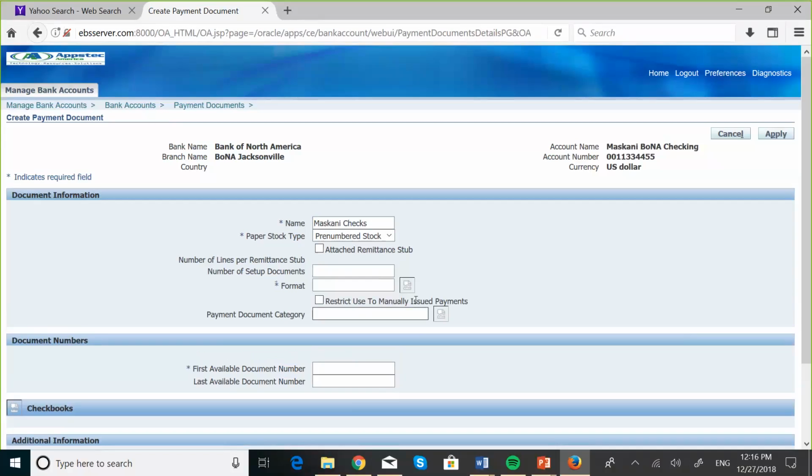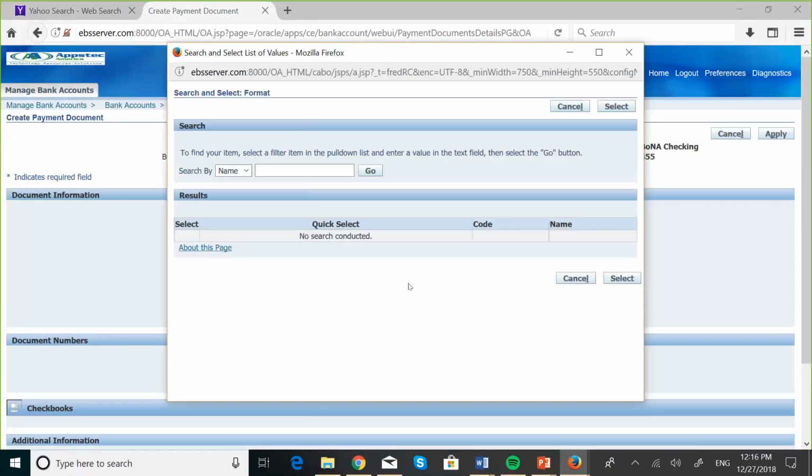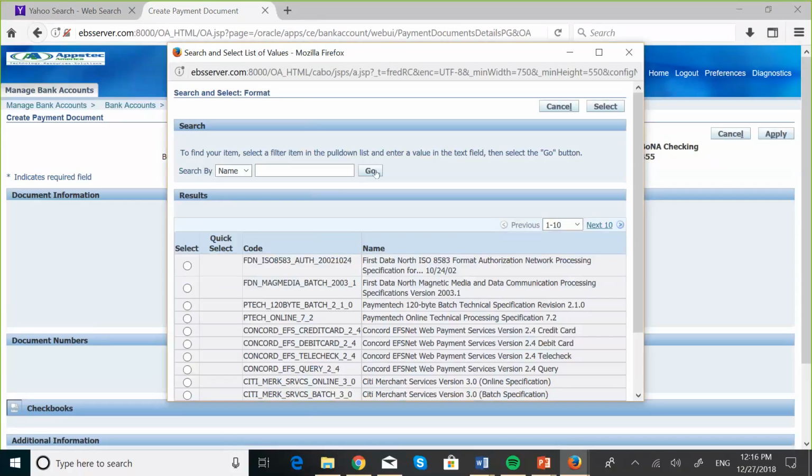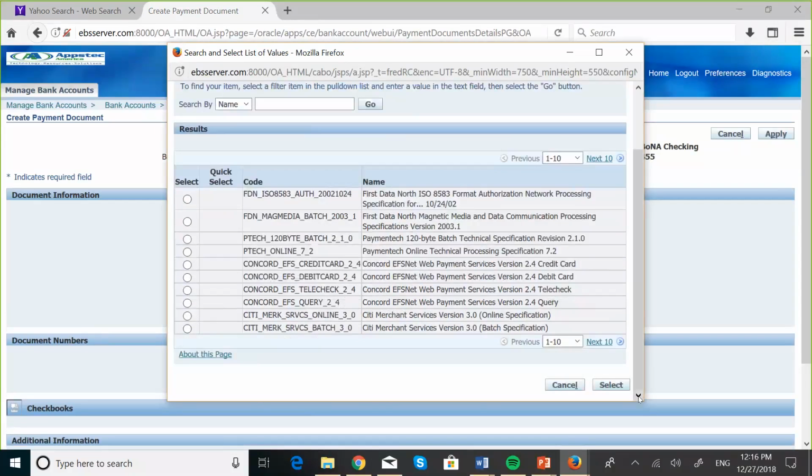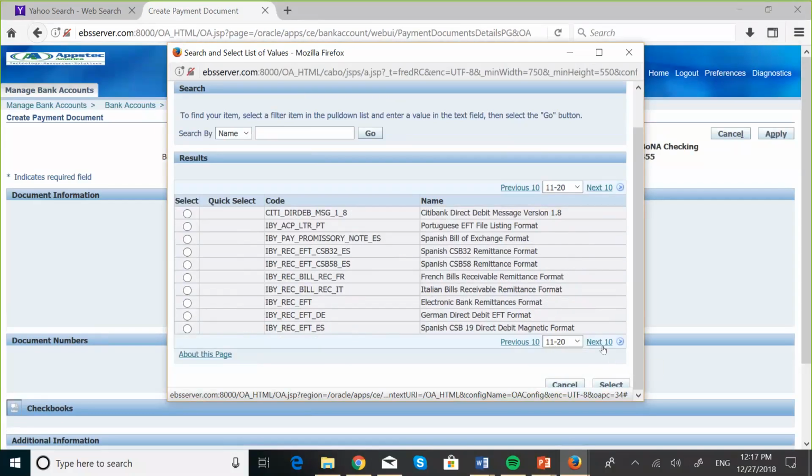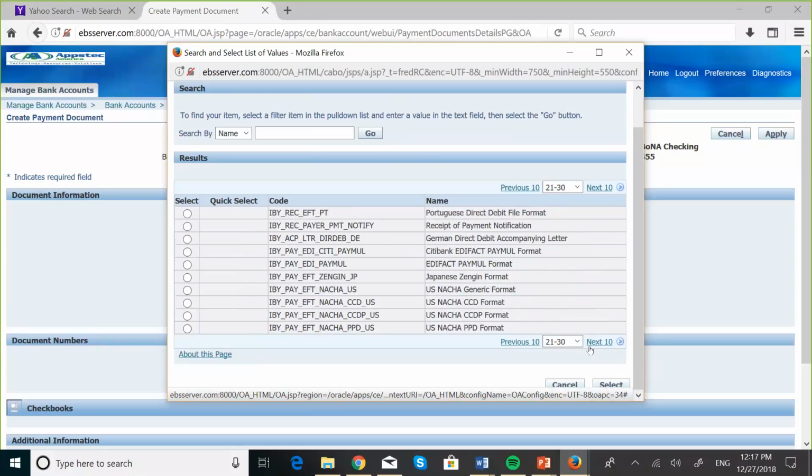If you click on this find button here and click go, you will see all these kinds of formats for payment documents. Some of them are for electronic payments.